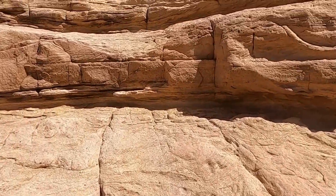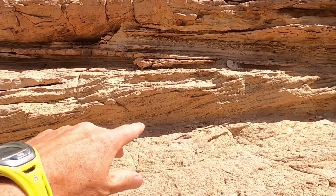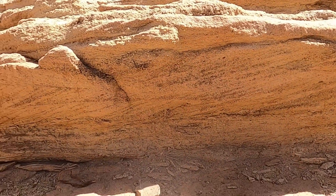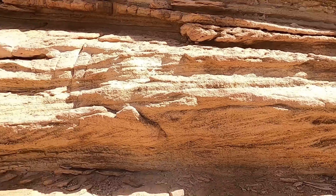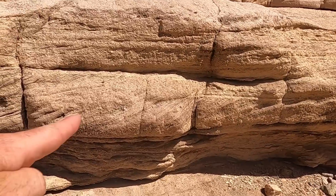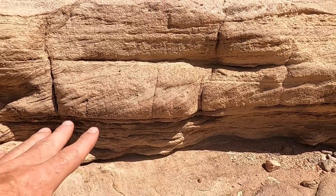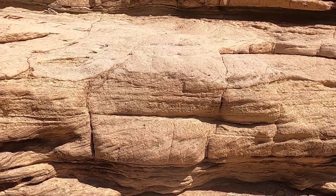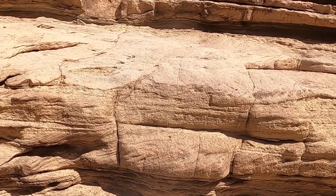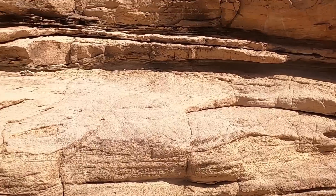Right here we can see the main bedding horizon — these ledges — but within those you can see some angled lines, almost like shingles or dominoes. These are the cross beds that help us interpret the environment as river systems feeding into an ocean shoreline. As you go further up into the Tapeats, it eventually grades into shales — the Bright Angel Shale — which we can see forming this slope unit just across from us.